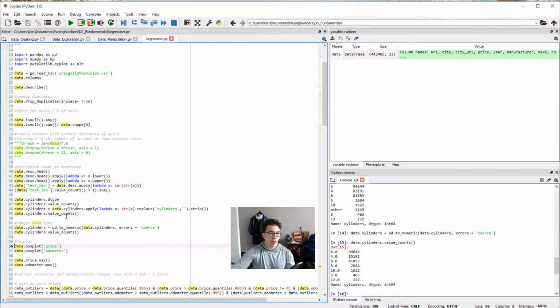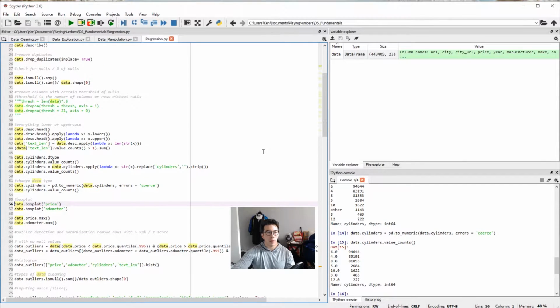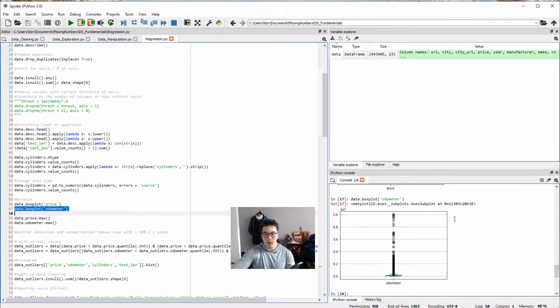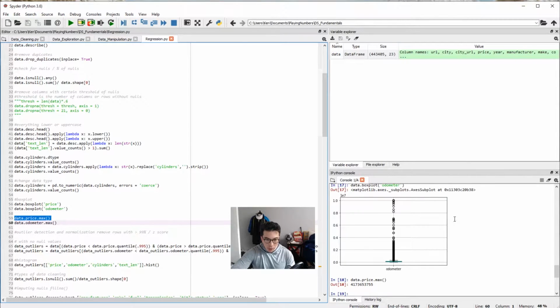So for our dependent variable, for our price, we want to understand if there are any outliers, because outliers can really skew this type of analysis. As we can see, we have some prices that are in the millions here, and I don't think that anyone is going to buy a car on Craigslist that is that high. So let's look at what the max price of a car is. That's looking like, oh my goodness, $1 billion, 4 billion. Yeah, so $4 billion. I think that's a little high for the price of any car on the planet. So that's likely someone fat fingered it, or they put the price in wrong.